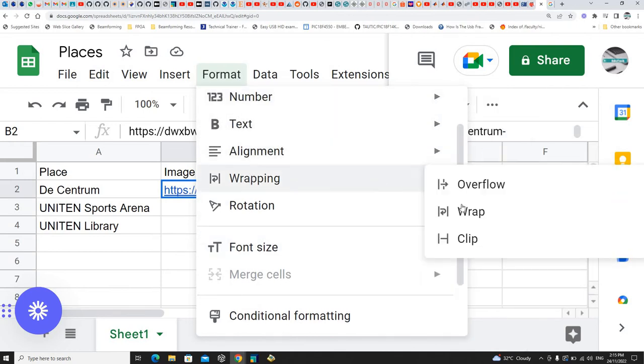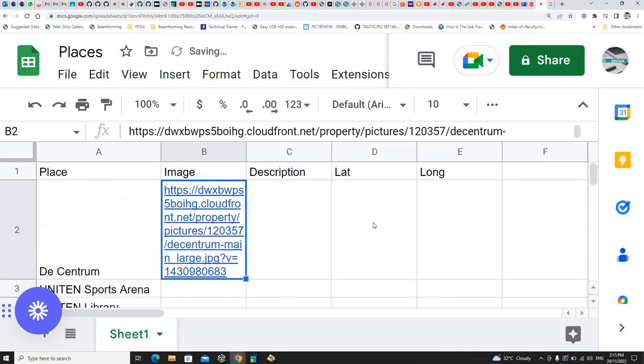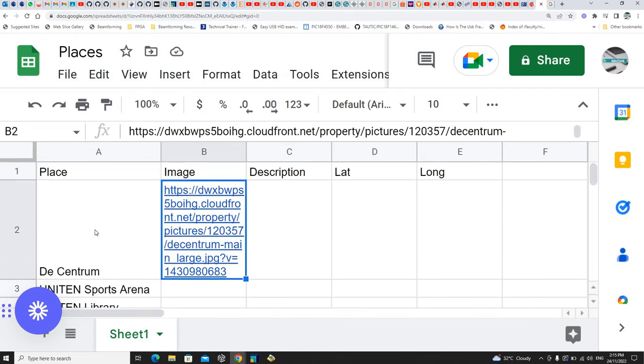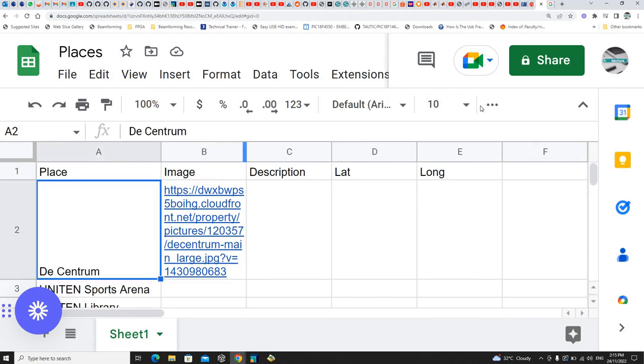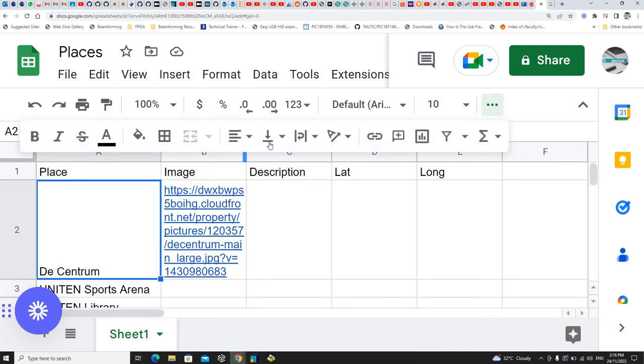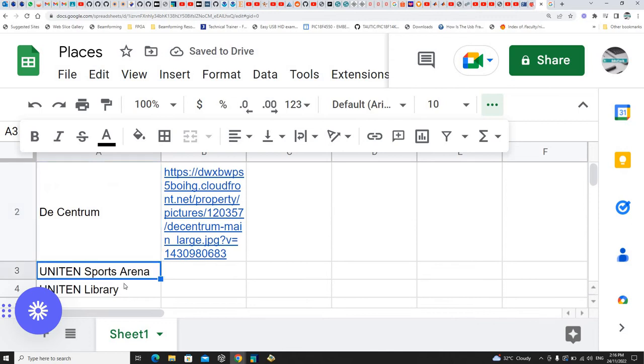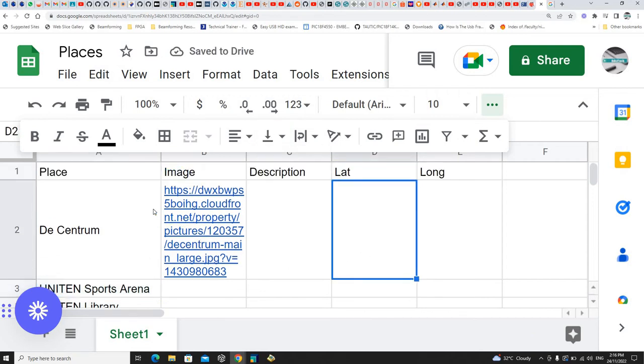Under format, I'm just going to put a wrap, just wrapping this one. Is everyone able to follow?